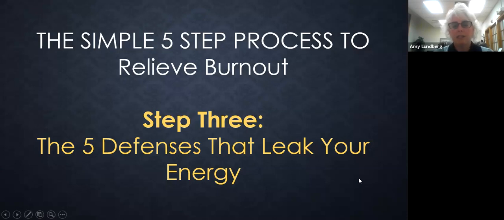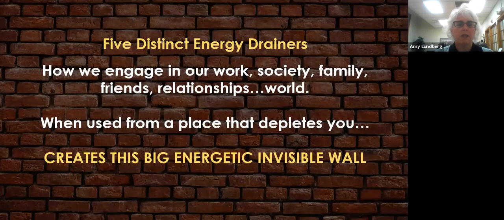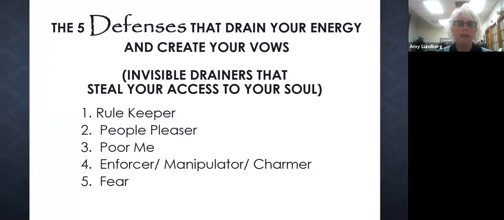Step 3 is identifying one of the 5 defenses that leak your energy system. How we engage in your work, society, family, friends, relationship, world, we use this defense and it can deplete you. It creates an energy invisible wall. The 5 defenses that drain your energy create your vows, and they block your chakras.